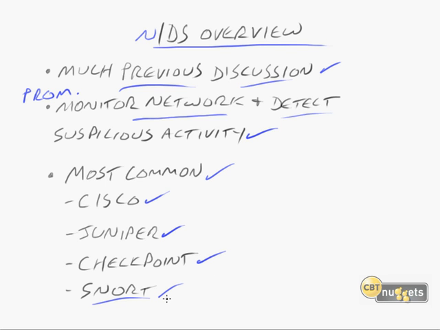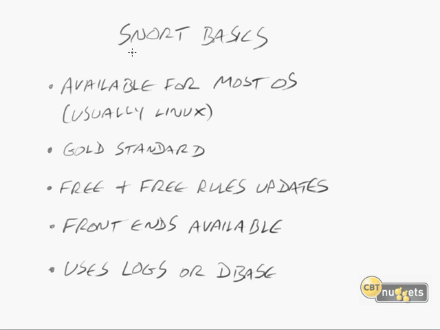That's mostly going to be our discussion here because Snort is very often used in Linux operating systems, and it's also free. Now, as we talk about Snort basics here, understand that it's available for most operating systems. Of course, it's available for Windows, Mac OS, so it's a broad spectrum of distributions that you can use. However, I find that it's more normally used in Linux operating systems, and you'll see that as well, I think. It's pretty much considered the gold standard of intrusion detection.